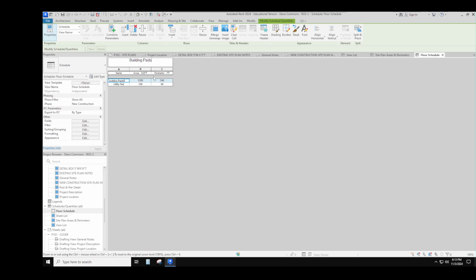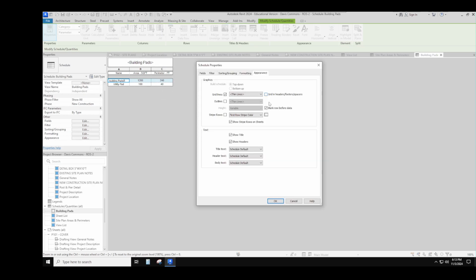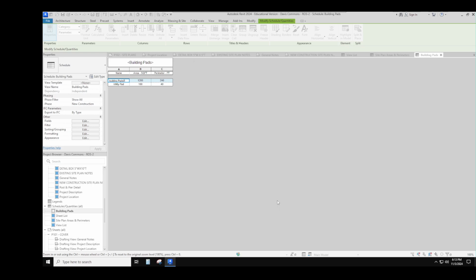Oh, and I left this weird little thing. Appearance, uncheck. Whew, a lot to do there, but it's pretty cool. I really have to fix that up, but I'll do that later.